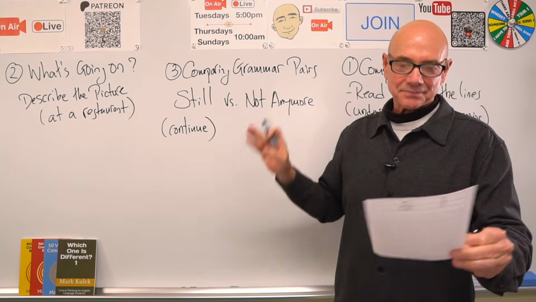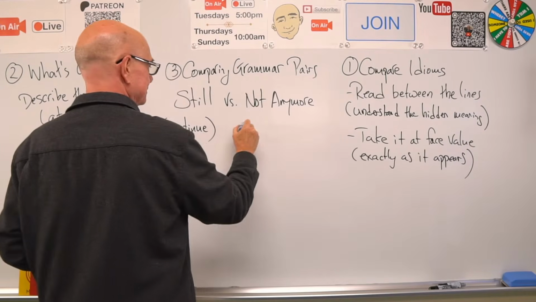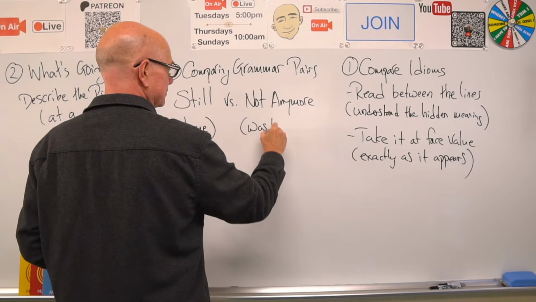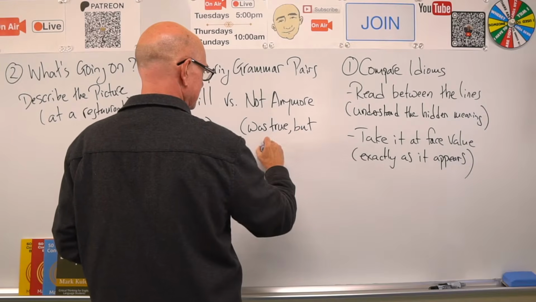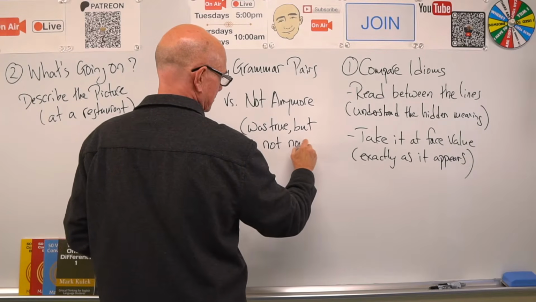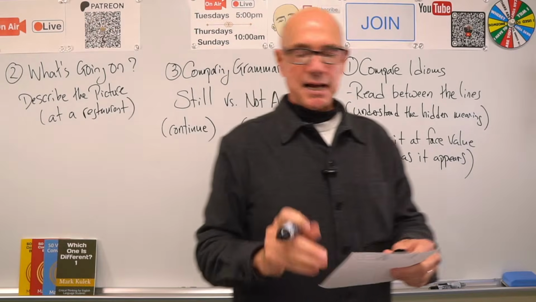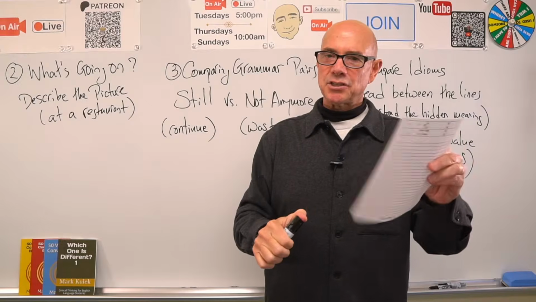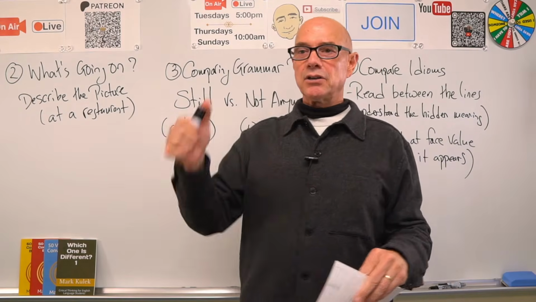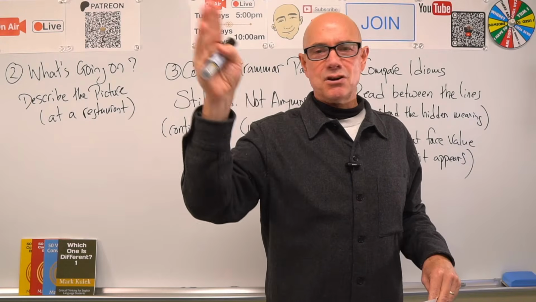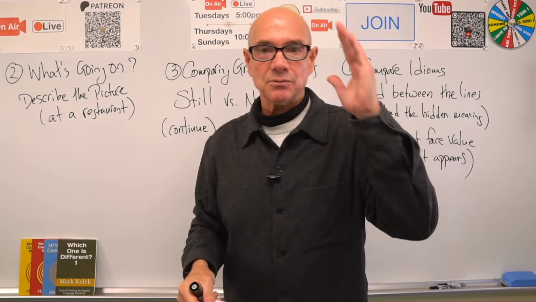And then not anymore was true, but not now. Okay, so not anymore was true, right? Are you still working at that job? Not anymore, right? So I was working at that job, but not now. So are you still smoking? No, not anymore, right? I used to smoke, but not anymore. Okay, so that's what we're going to look at.